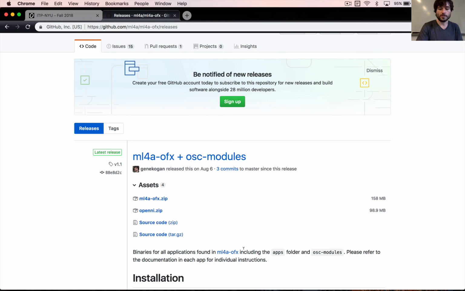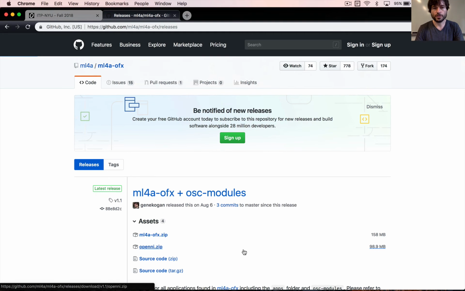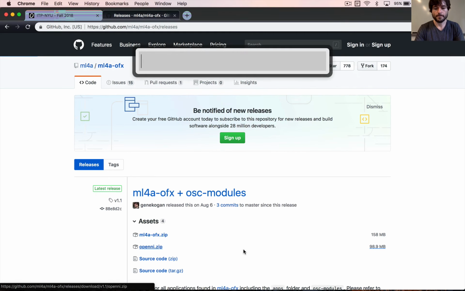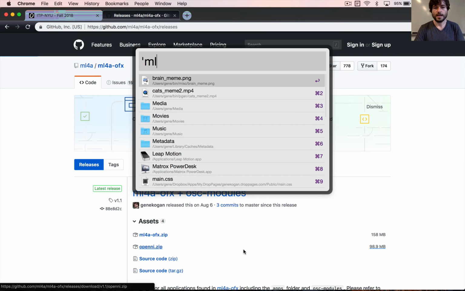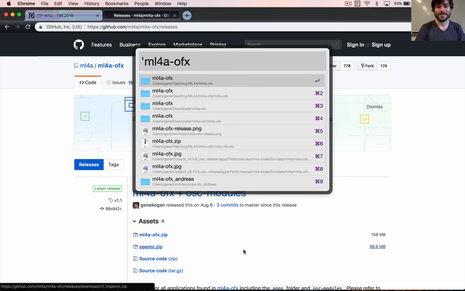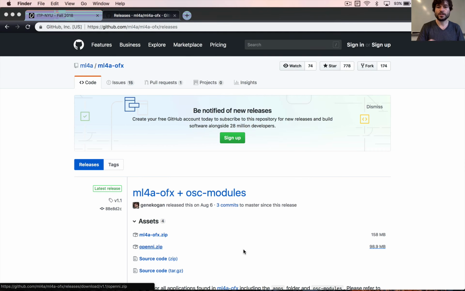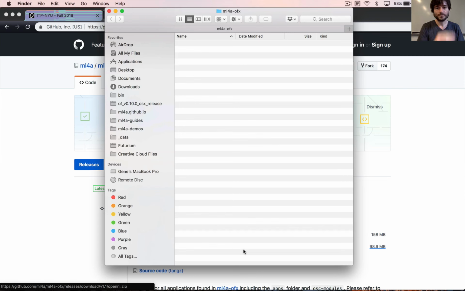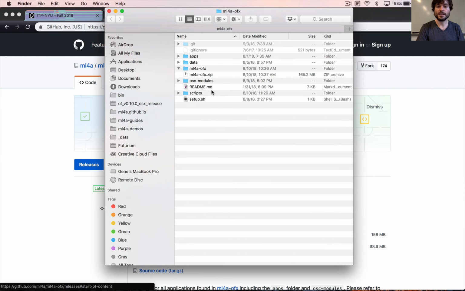So from having downloaded this, you should eventually have basically this folder. It's already getting slow, so I'm not optimistic about this, but let's see how it goes. You'll have this folder, and it has a whole bunch of applications inside that you can find.